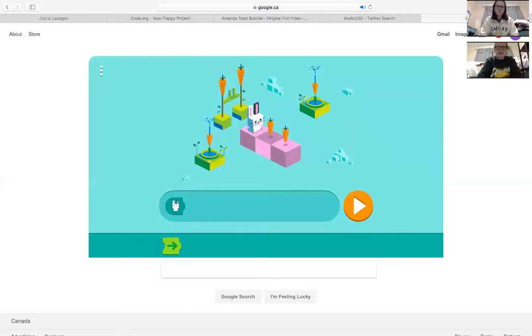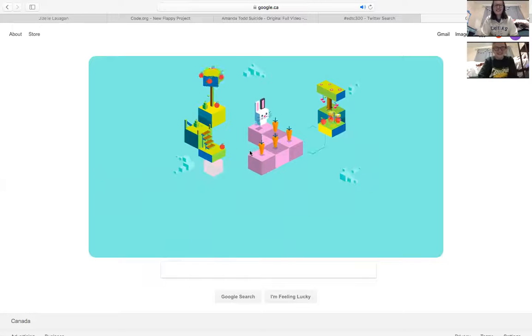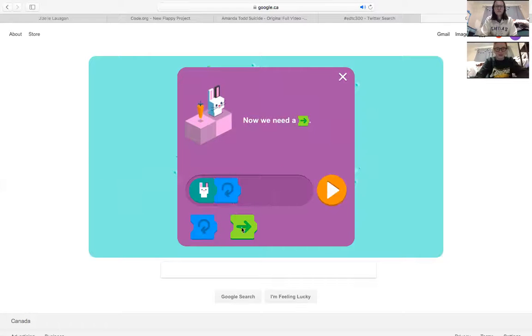So here there's 2 carrots, so we're going to make him hop twice. Go, bunny, go! It's an intense game. It really is. Okay, so here the carrot is beside him. So we have to make this bunny rotate and then hop forward 1.